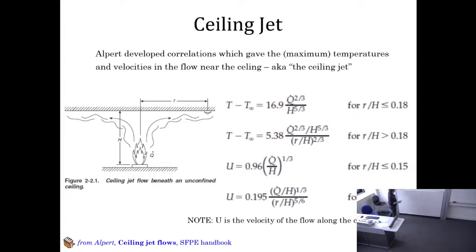There are these beautiful analytical theories that tell you the temperature of the ceiling jet as a function of the heat release rate and a function of the height, and even the velocities inside the ceiling jet. And engineers use them, for example, to see where to put the sprinkler. So this is the fuel. Where do I put the sprinkler? Obviously, you want to put it here, right? But what if you don't know where the fire is going to be? So what is the farthest fire that the sprinkler can be activated by?